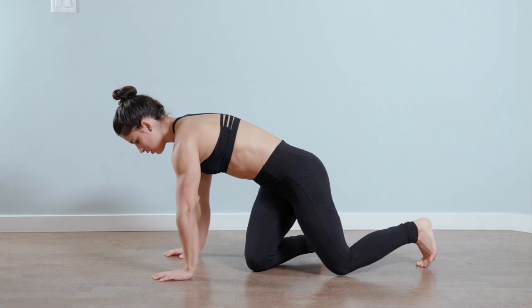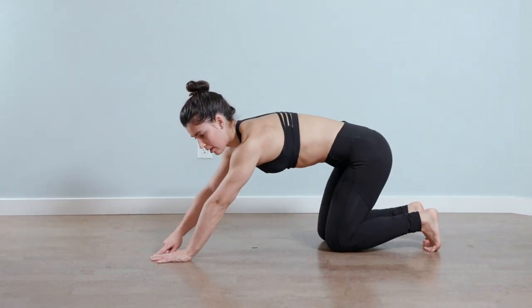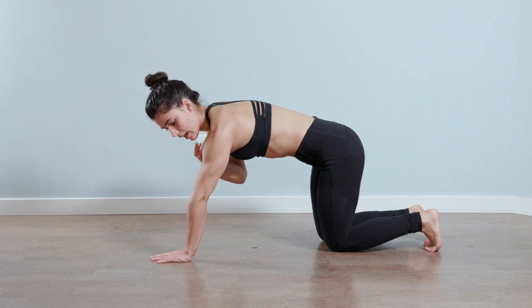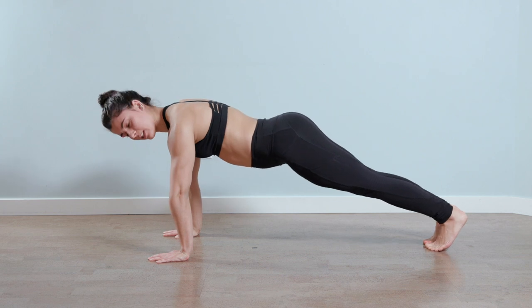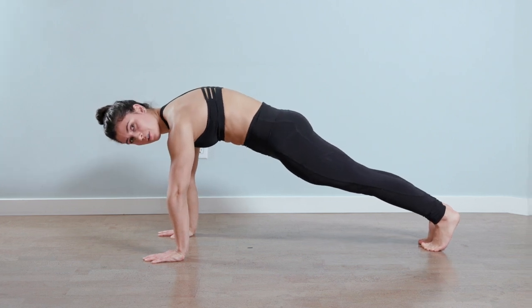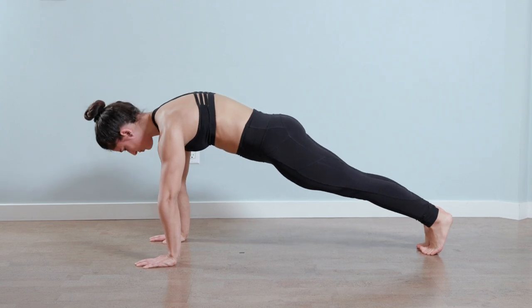What I want you to do when you do your push-up is think about doing your handstand component, so squeezing with your fingers, aligning your shoulder under your wrist, and using your core. So I don't want you to be like this. I actually want you to tuck your core, squeeze your butt, so it's all properly engaged.